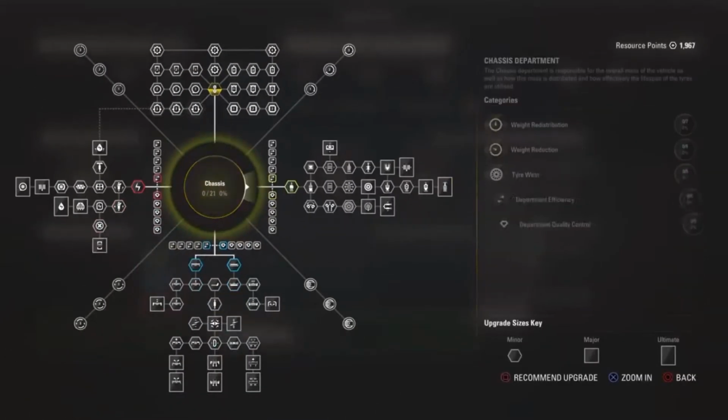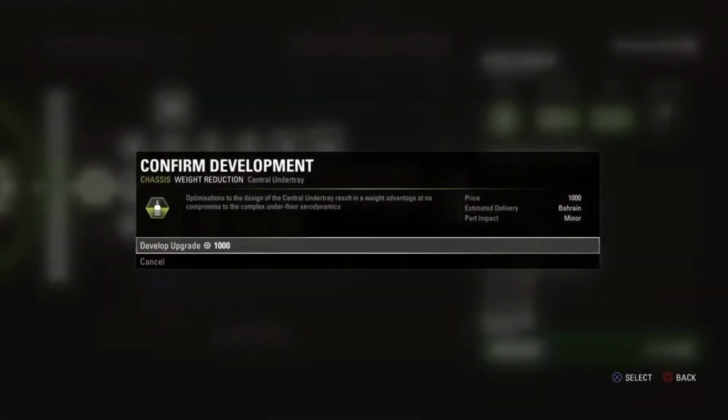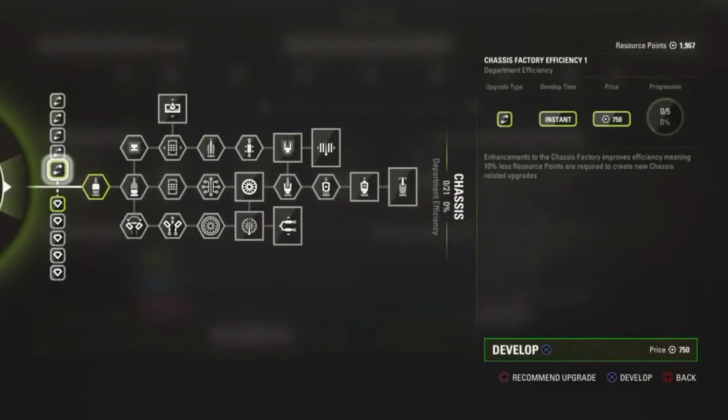And you can see here the other parts upgrade. You can see also the chassis part of the RD3. We're gonna purchase the weight reduction upgrade for the chassis. It's gonna cost us 1000 resource points. It's gonna come for Bahrain.